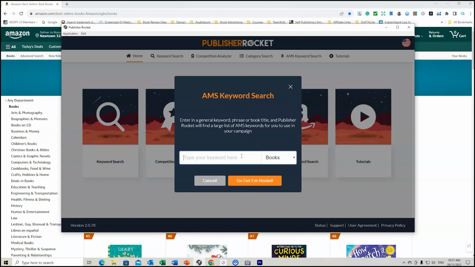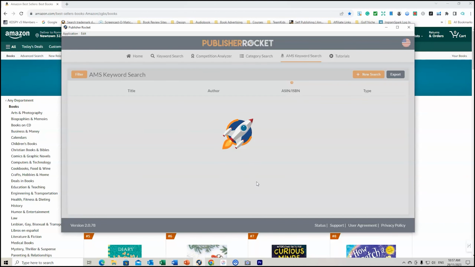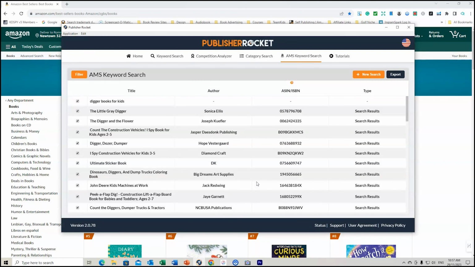So that is using the actual ASIN number from competitors' books, and you can actually have your books align with them as well. So if I was to have Digger Books for Kids, and I go get them Rocket, then what this would provide are keywords that customers are using to search for these kinds of books, and it also provides my competitors' books. So the ASIN number, you need to use the one with the B in front of it. The ISBN won't work in Amazon ad campaigns, but the ASIN number will.